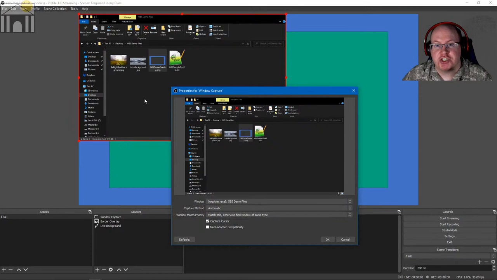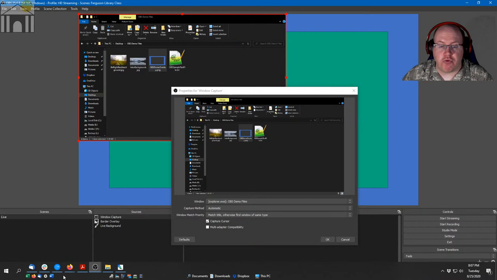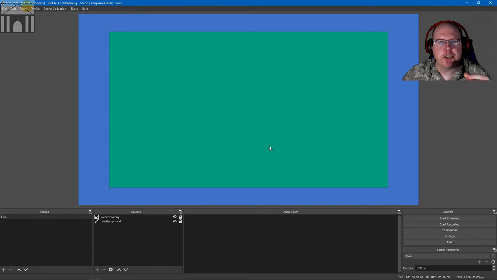I can do the same thing with other windows. I could grab my PDF file. Oh, it's not going to let me grab the PDF file. But I could have, say, my Microsoft Word. I could grab just Microsoft Word on there too if I wanted to. So the window capture allows you to grab a specific window and not everything else around. Sometimes it doesn't exactly match things all that well. We're going to remove that because we don't want that on there. What we're going to do for the course of this class, and what I'm doing right now, is we're just going to do a display capture.